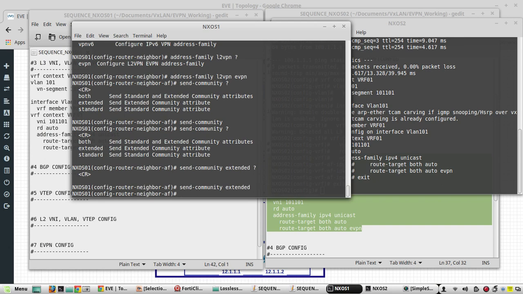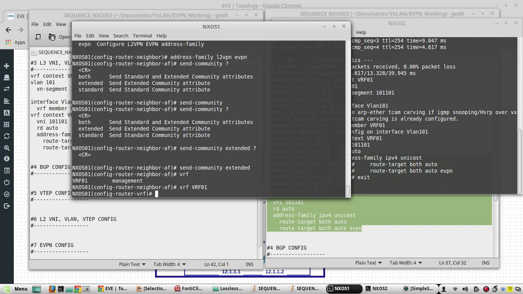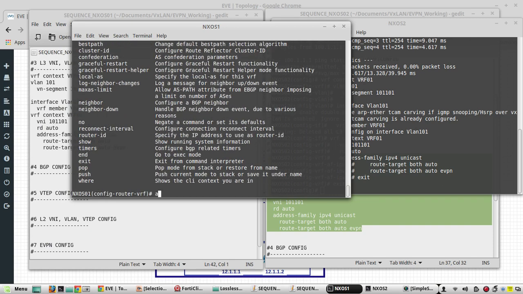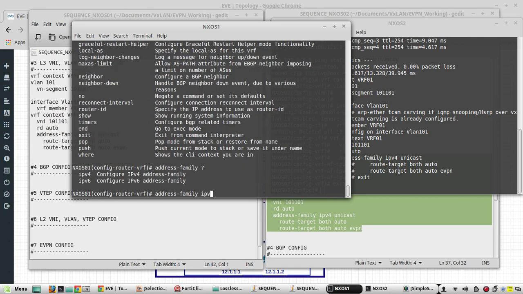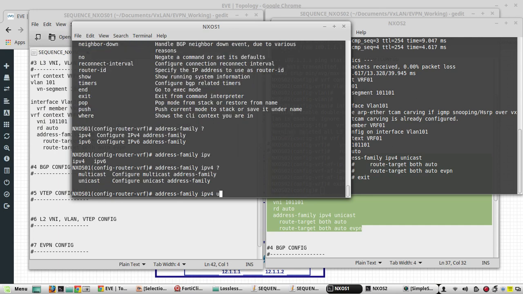Then we will assign the VRF to this, VRF01, then address family IPv4 unicast.